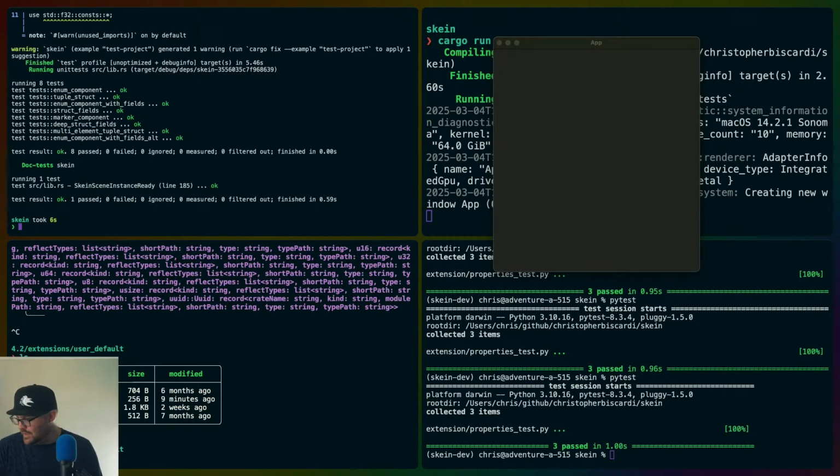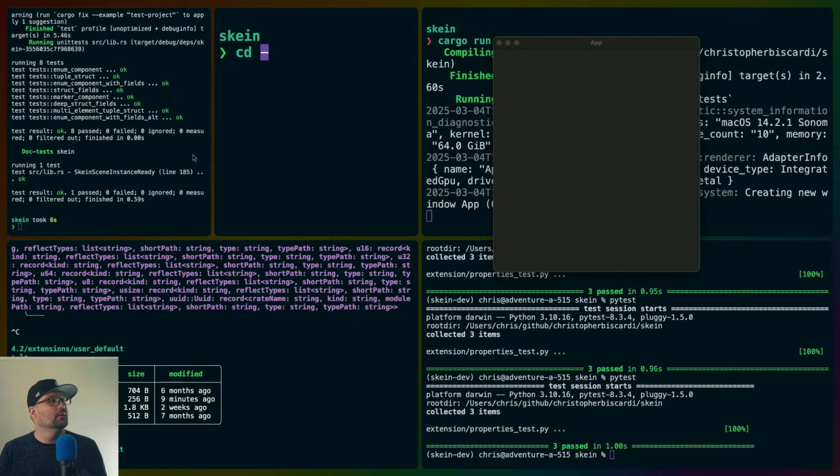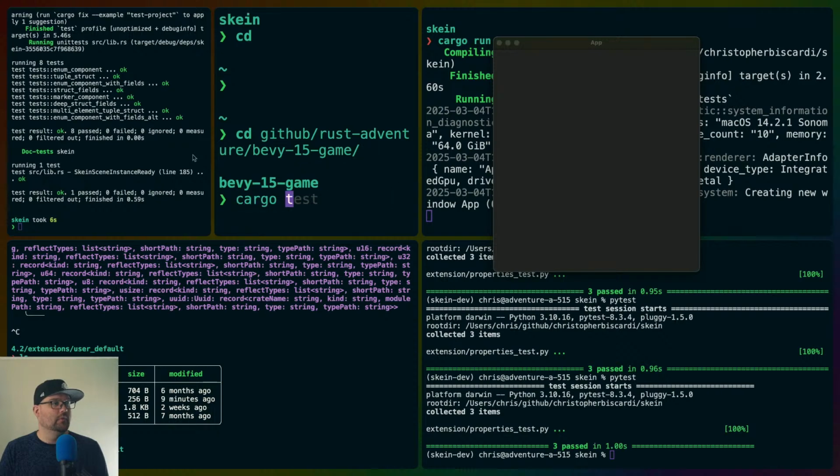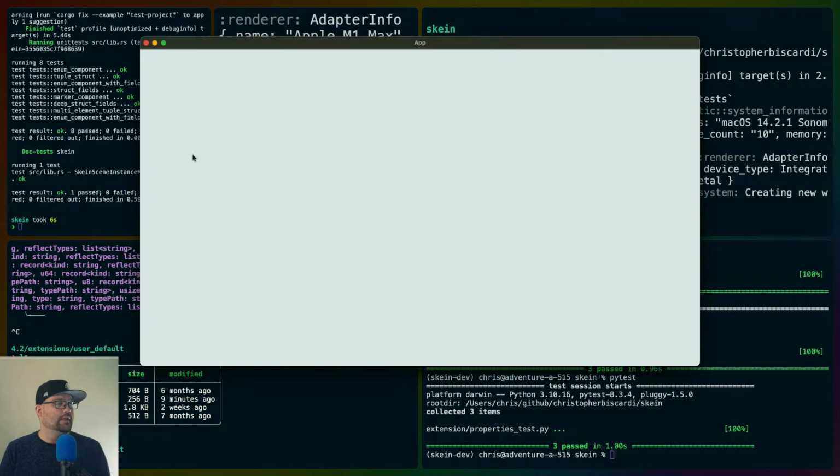I must have this enabled somewhere. Mobile, chat logs, relationships demo. There we go. What is this? Oh, I just named it 15. That's why. GitHub Rust Adventure Bevy 15 game. So yeah, I've run this recently.